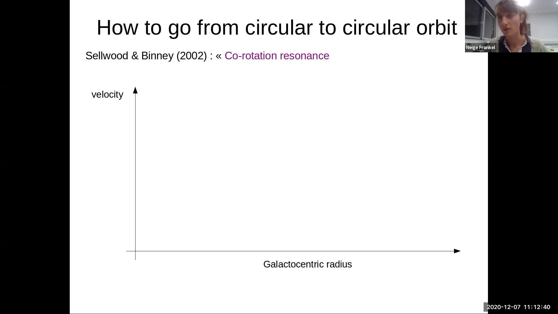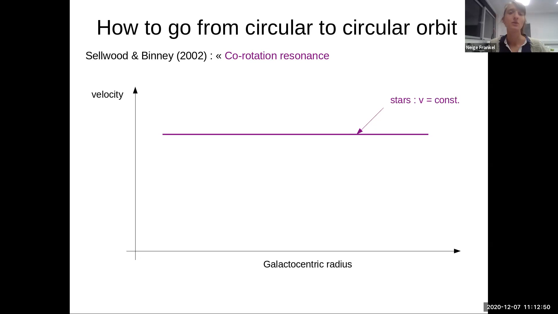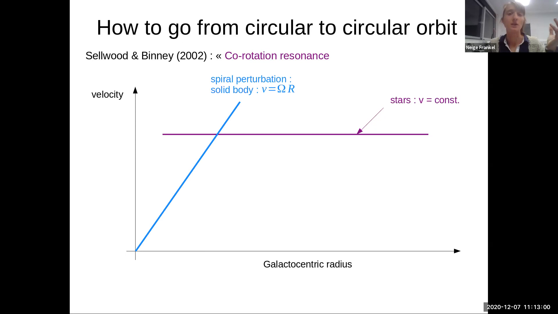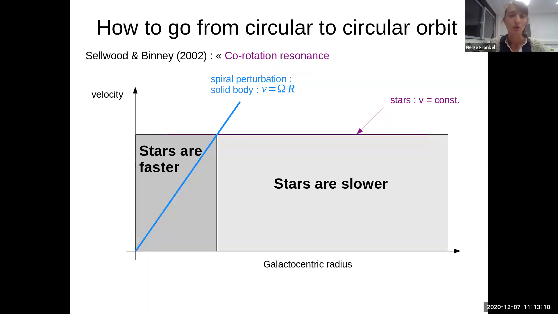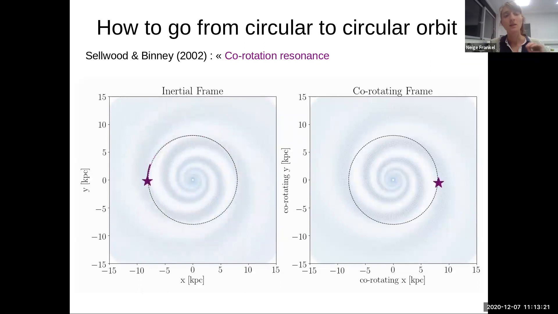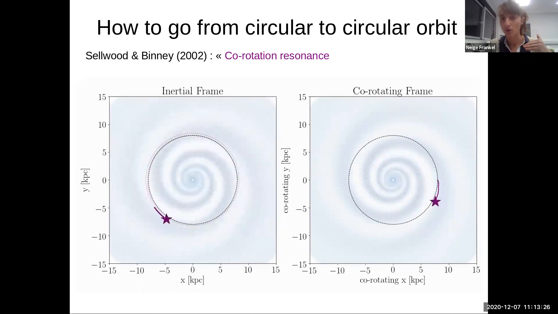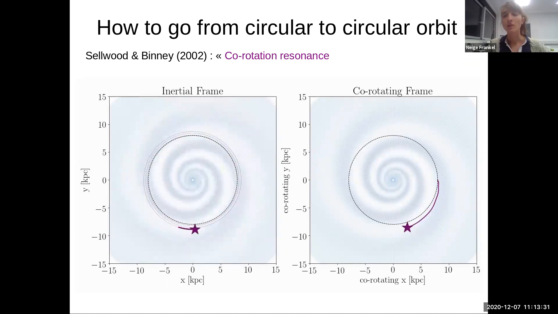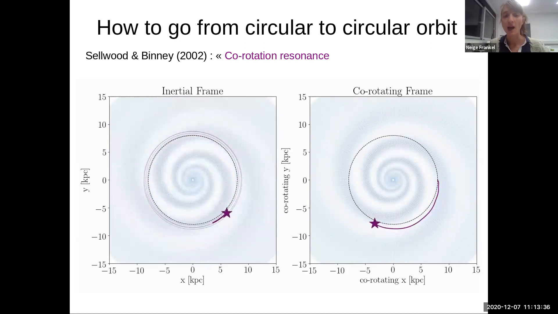If you think about different structures in the galaxy and plot their velocity profile, you have the stars on a flat rotation curve, and then a perturbation like a bar or spiral arms that rotates like a solid body. Where these two lines intersect, the stars and the perturbation rotate at the same speed — so they're going to interact for a very long time. This is where the effects are going to be strongest. Inside corotation, stars rotate faster; outside corotation, stars are slower. Exactly at corotation, I'm showing you a movie: a star being pulled by a blue spiral arm in front of it that exerts a positive torque, so the star gains angular momentum and moves outside.